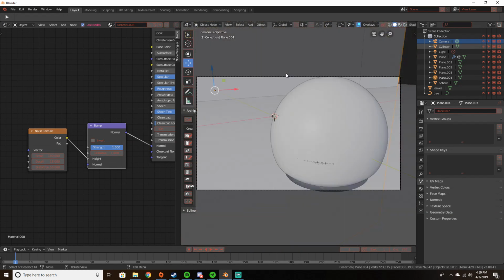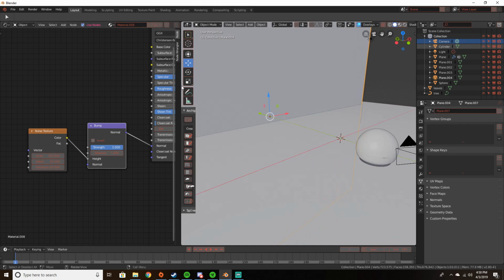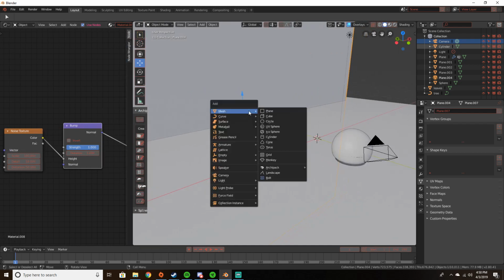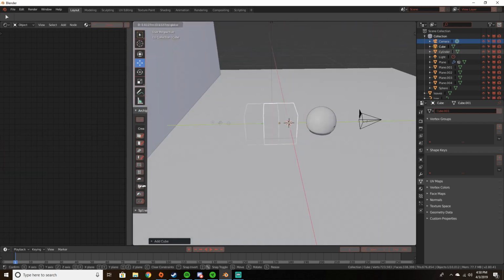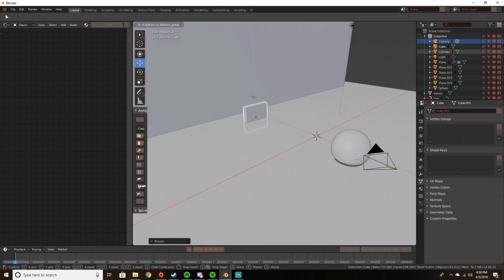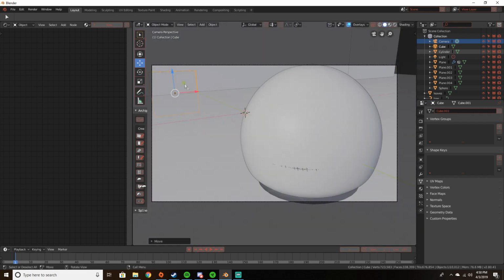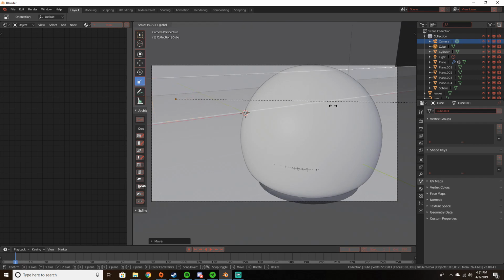Okay. So now what we're going to do is make the baseboard for this wall to make it look a little bit more realistic. So I'm just going to add a cube and scale it this way, and then bring it down a little bit, and then bring it this way. I don't want the wall to be completely obscured by this in the render, so I'm just going to bring it to here, and scale it like this.